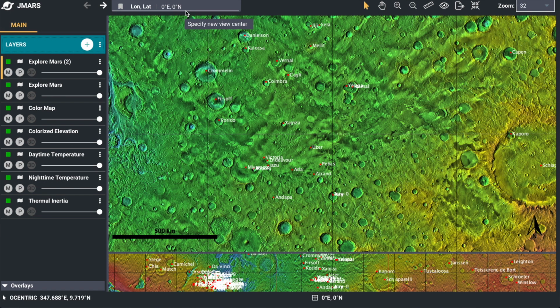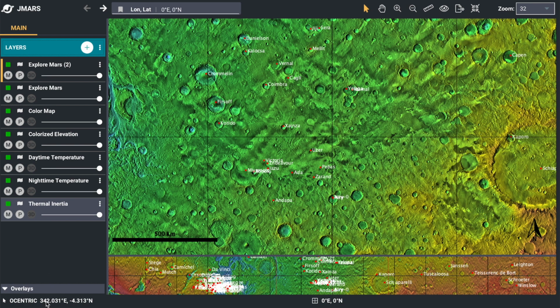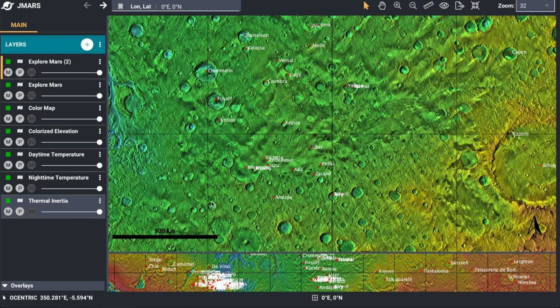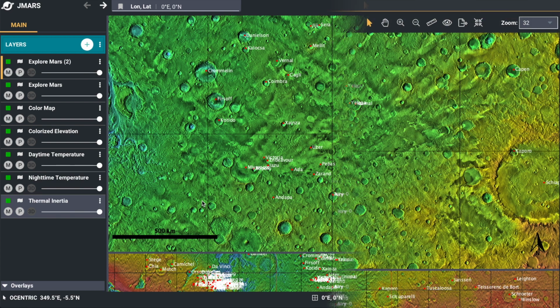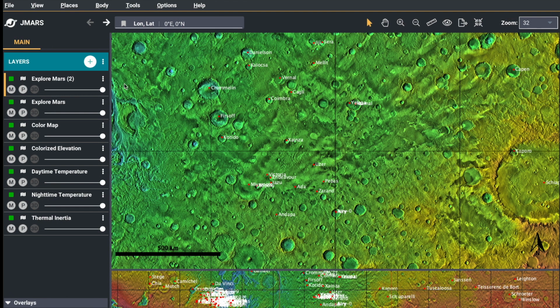Speaking of coordinates, we want to go down to the bottom left-hand side. You can see that it says eccentric and then it has coordinate points. These coordinate points are the same with your mouse, but you'll notice now that it says eccentric. So most of our bodies work in an ocentric geographic system. If you go to Earth, we use an ographic coordinate system. So this was just added to add clarity. If you go to the Earth body, you can see your mouse points in both ographic and ocentric. We've made some enhancements to other layers also.